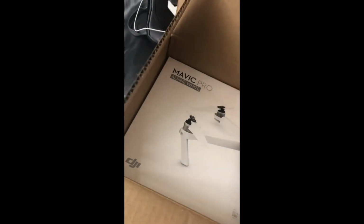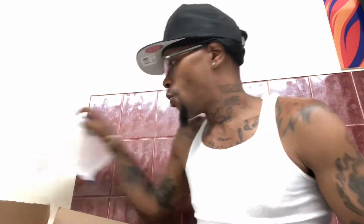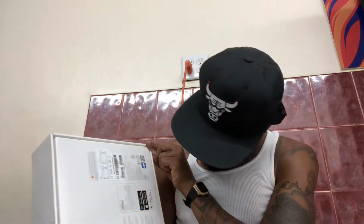All right, well, this isn't much padding. Okay, so camera eyes, you guys are gonna have to do just a little bit better than this. All right, so this is what the box looks like out of the box. And if you've seen this unboxing before, you've seen it done a whole bunch of times by a whole bunch of people, but you didn't see it done by me. Feel what I'm saying?